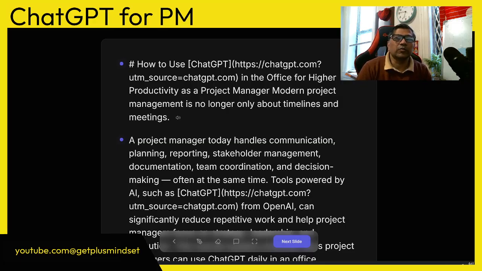Probably you are a project manager for a construction company or a web development company, or you are a marketing manager. Any kind of project management where you need to orchestrate your team, adding value by doing leadership and preparing the proposal, sending email, responding to your customers. So many tasks are involved in project management, and here is how ChatGPT can help you with this.